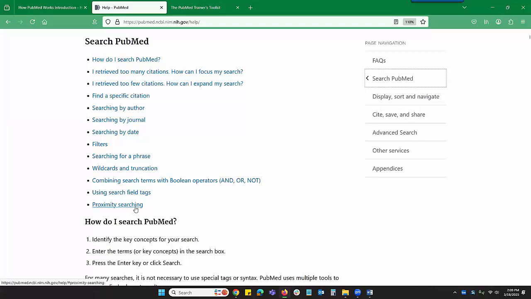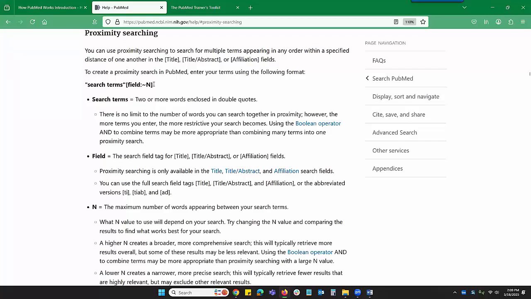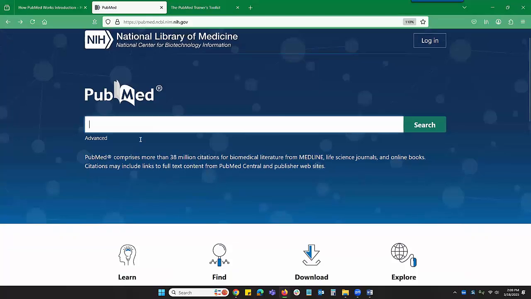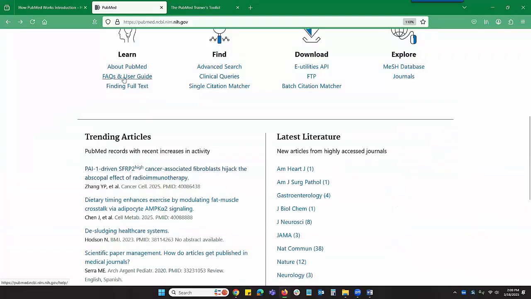Also proximity searching, which is a relatively new feature. Using a specific formula, you can build a proximity search into PubMed. This debuted a couple of years ago, so that is new if you're coming back for a review.